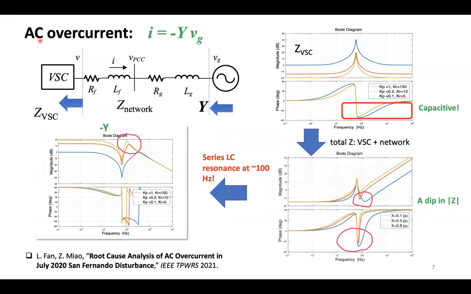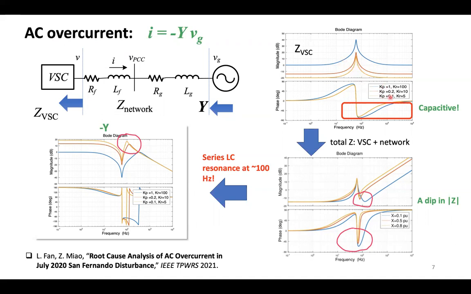So the first event is the AC over current. Basically current and voltage, from this figure, we can see that this current has the relationship minus Y multiply VG. The Y is the admittance viewed from the grid voltage to internal, including the network plus the VSC. So we will use just a simple assumption of the VSC control structure, which is documented in this paper. It's ABC for PR controller. So the control is looking like this. This is the control's impedance based on the PR controller impedance.